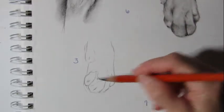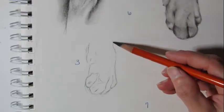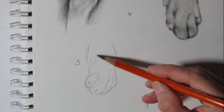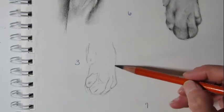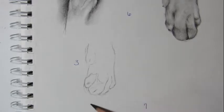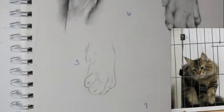This one, of course, is now a 3/4 view. And going with the general directionality, this being the wrist joint, and of course your dew claw is in with that wrist joint. And then a straight line for the beginning of this foot. And then how the toes here are all lining up. You can kind of still sort of see the guidelines I was using to sketch that out.